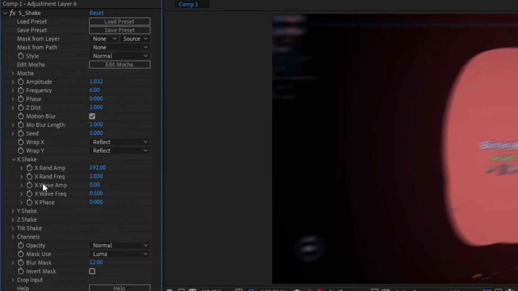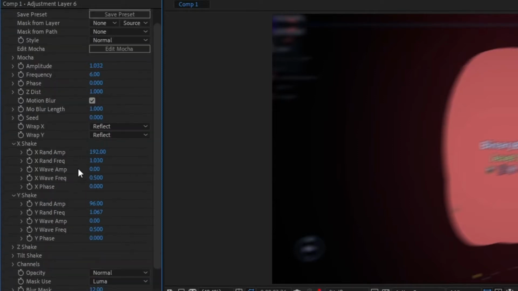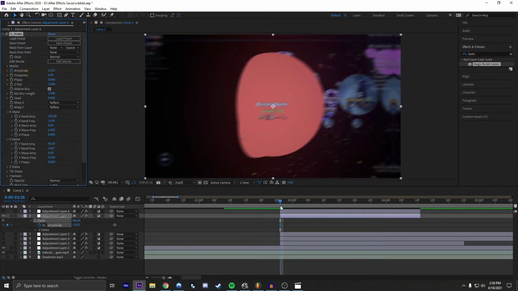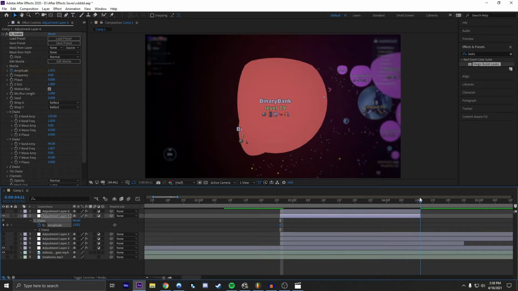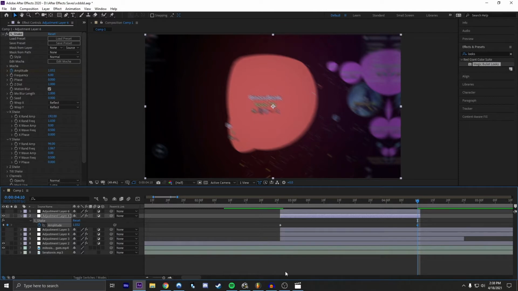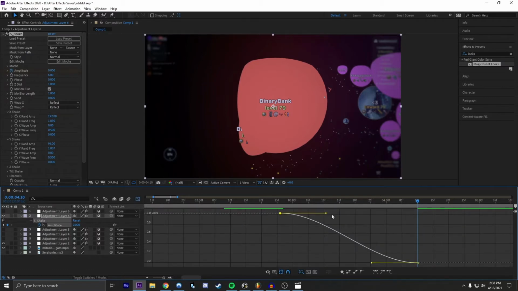And then I changed some of these, I think. And then just copy this too. I think I changed that. So I changed these two, just copy those. And then I just stopwatched it, or put a keyframe. And then you go over here, put that to 0. Highlight them like last time, F9. And then just do this again. Just copy what I do.